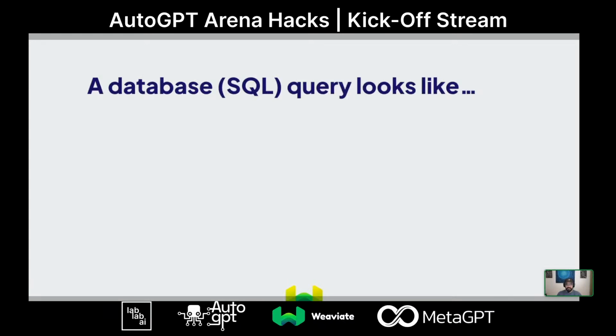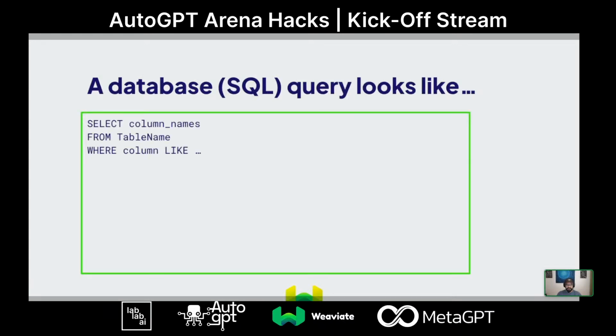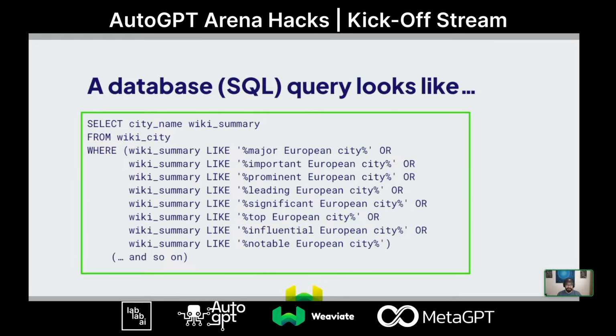So if you're writing a query for a SQL database, it could look something like this, right? So I select column names from a particular table where I do some sort of pattern matching here. If I'm interested in major European cities, let's say I do some sort of regular expression here that extracts out major European city.